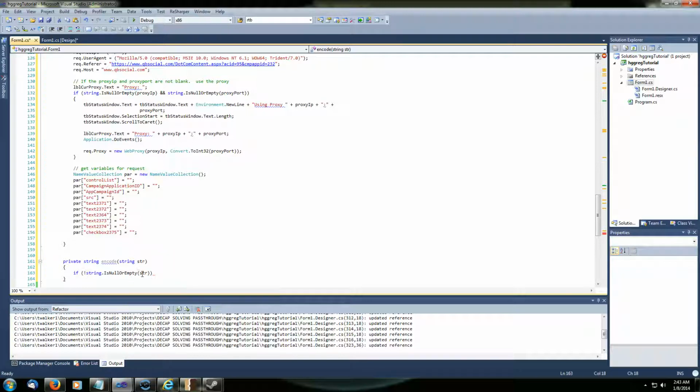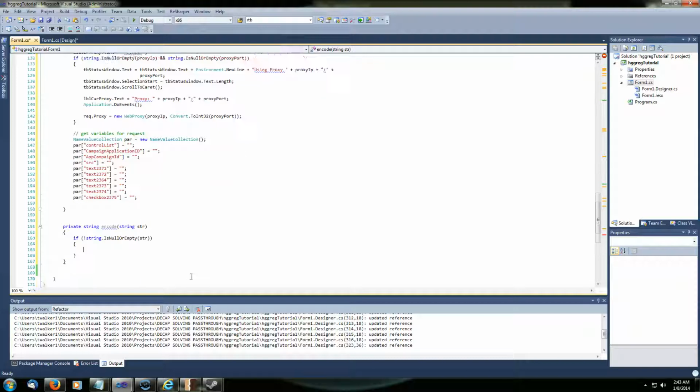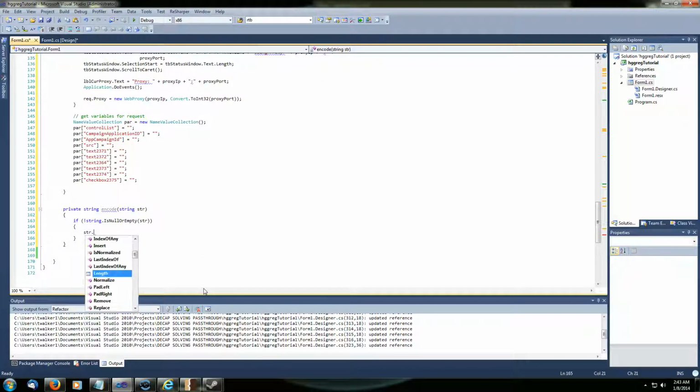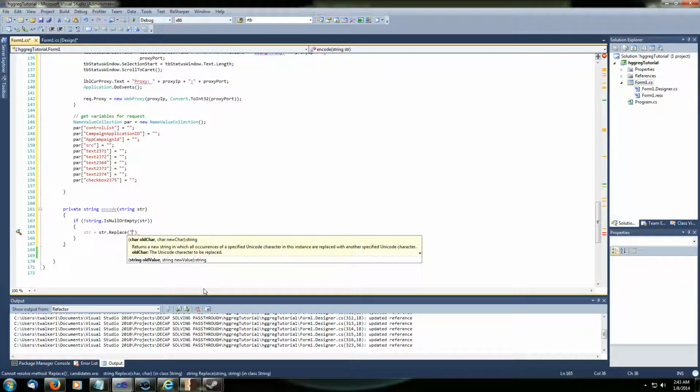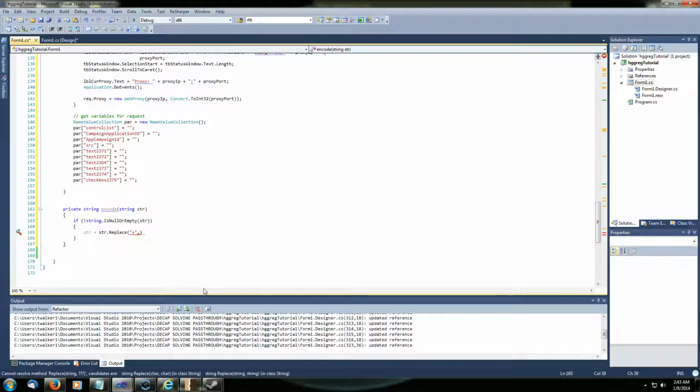If not, we'll take it and we'll say str equals str dot replace, and we'll replace any instance of a plus symbol with the HTML equivalent, which is %2b.